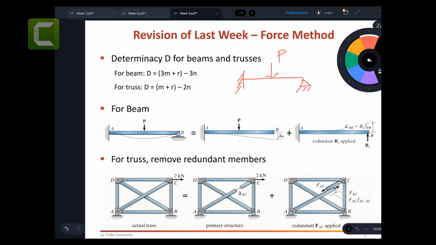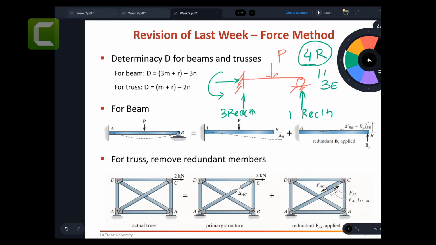Let's say similar beams. This is fixed at one end, and the pin at another end. So when you have fixed, you have three reactions here. Let me put this on as a roller, and you have one more reaction here. So here you can say total 4 reaction forces, and you have total 3 equilibrium equations. In that case, you have one extra force that is remaining. That is the degree of indeterminacy. We call it static degree of indeterminacy.